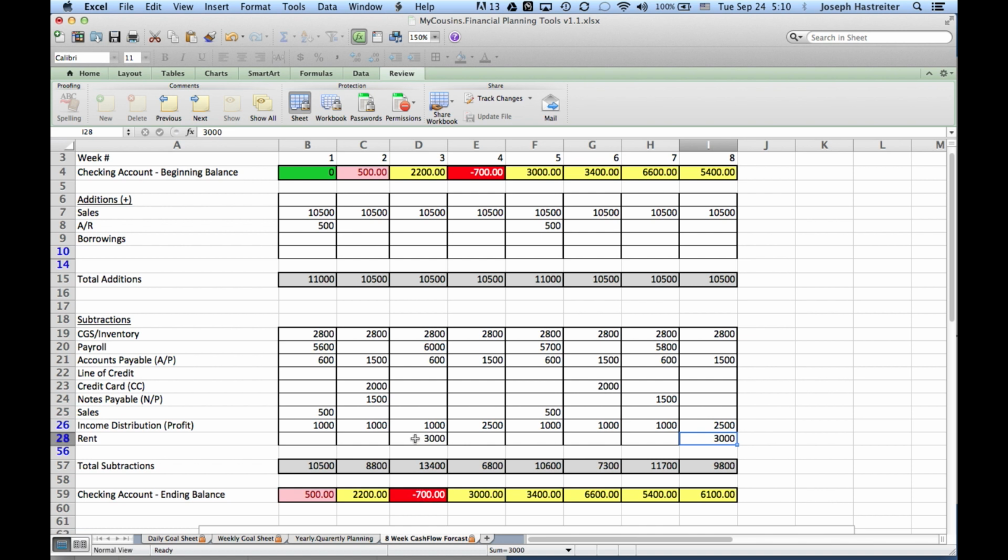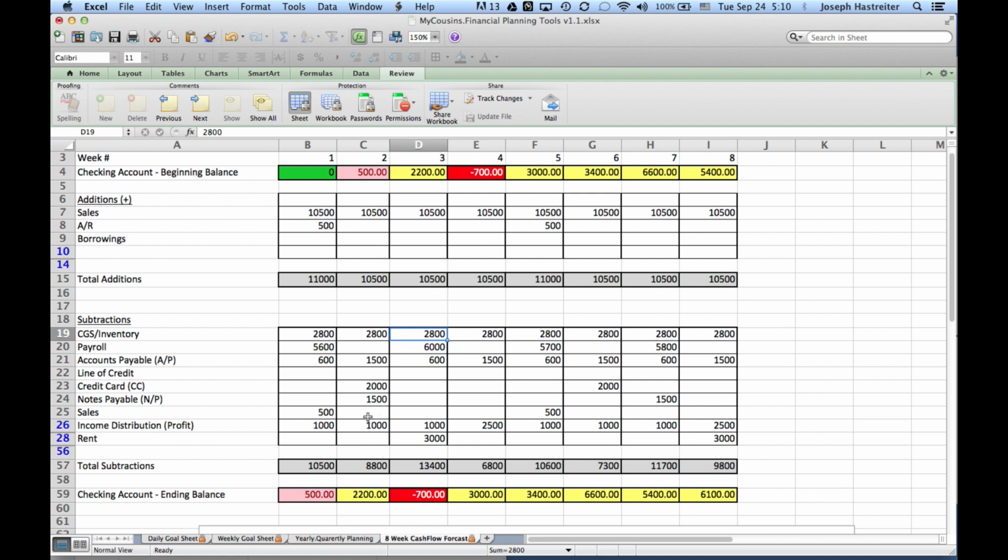Let's see. My rents, I can't do anything about. I could do something with my income distribution, but if anything, I want to try to do that last because I want to make sure that I take home what I want and what I can. Accounts payable that week is already lower, and my payroll, I can't really change. Maybe I can staff better, but right now I'm not sure there's much I can do about that. And I still got my inventory that I'm going to pay for every week.